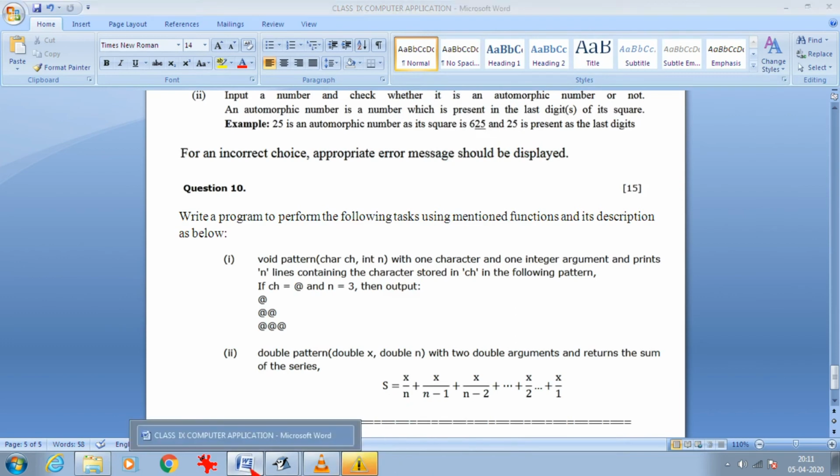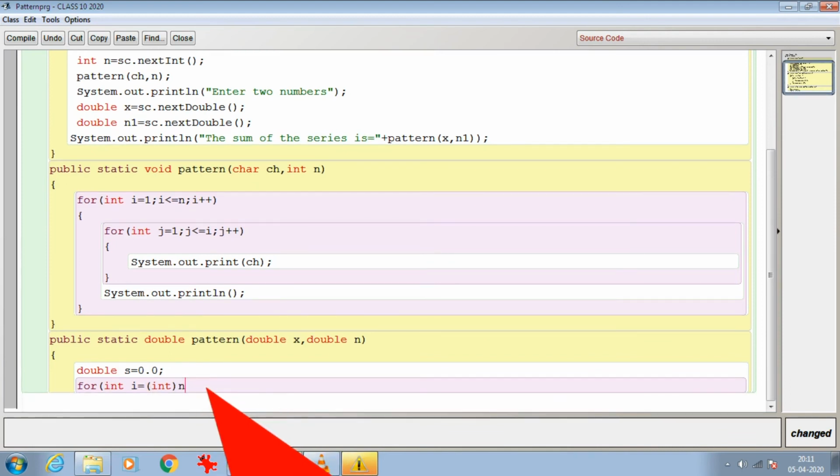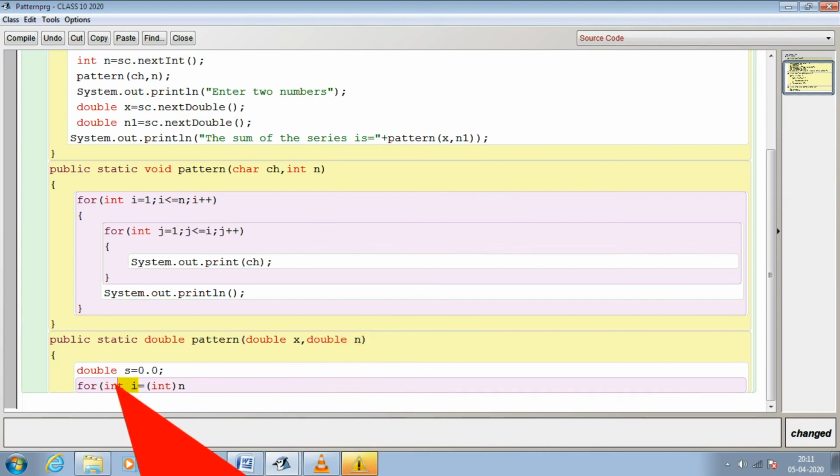So for that I'm writing for, I will write int i as in the form of int n. It is a type conversion I have used over here. It is a coercion or implicit typecasting. Why am I doing that? Because my n is double over here. My for loop is running through an integer variable. So forcefully, sorry, I have mentioned it wrong over here. It is the typecasting of explicit type, where forcefully I am converting it into the explicit form of it, not implicit, not coercion. It is typecasting and it is the explicit typecasting.